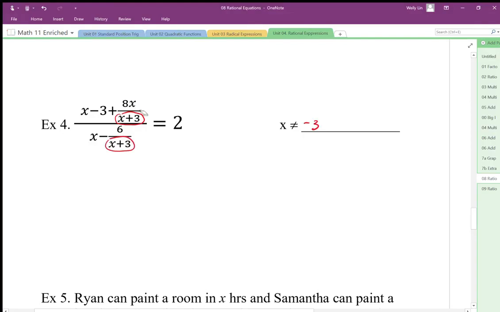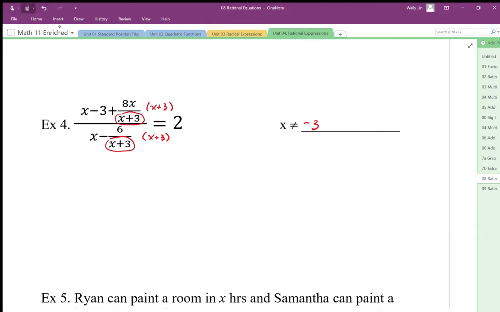And our strategy to get rid of this times up here and divide down here is we're just going to multiply the top and bottom. And again, because we balance the ratio, we're not breaking any math rules. We're not just randomly multiplying things, which is always a bad idea. We're going to multiply the top by x plus 3 and the bottom by x plus 3. So we balance the fraction. Okay, we're actually multiplying by 1, so we don't change the value of the fraction.